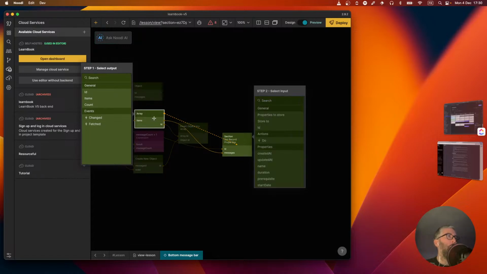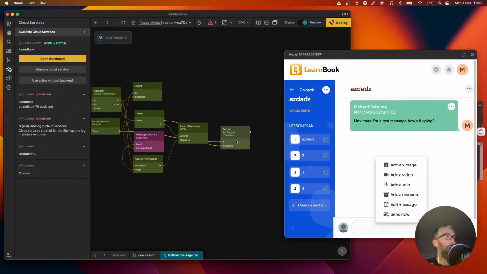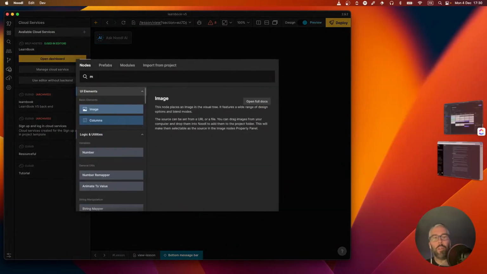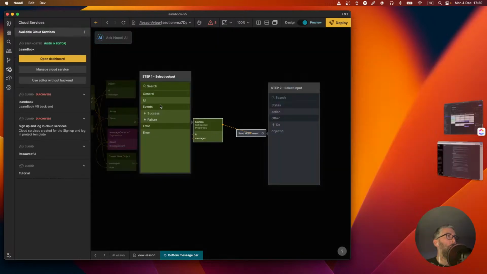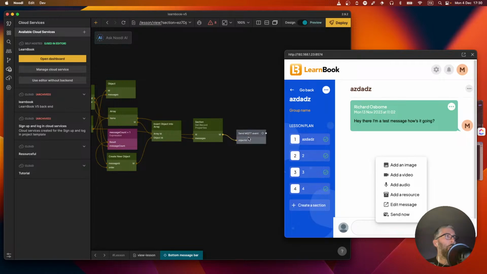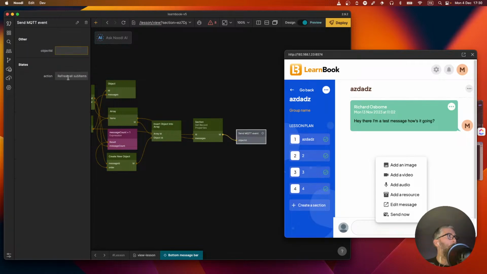So this newly augmented array locally gets put into the database as well, so that we have that in the database, and then I can fire off an MQTT message to everybody who's in this group and say, hey guys, we've got an object that's just been updated, and the action is refresh all sub items. So we want to refresh all the sub items of that section.